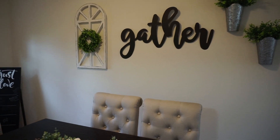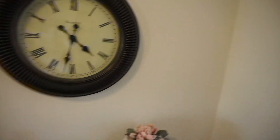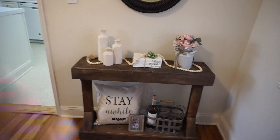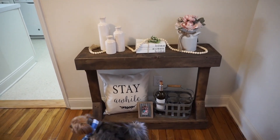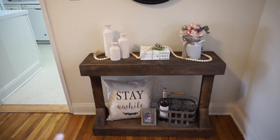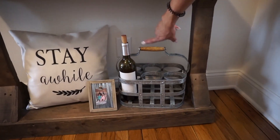Amazon has so many different things — it's ridiculous, and it's so easy. It's Prime — the Prime is what gets me. This was actually a Christmas gift from my mom. And then this little station here is a console table — it's just like an extra piece, also very farmhouse-themed. I like to go on Pinterest when I have a theme in mind. The table was gifted to me by my brother and sister-in-law as well — that one was also from Amazon. And this is cool because you're storing wine here.